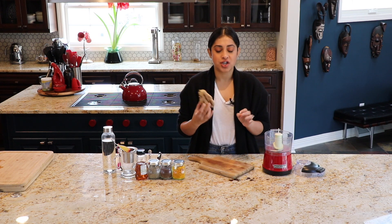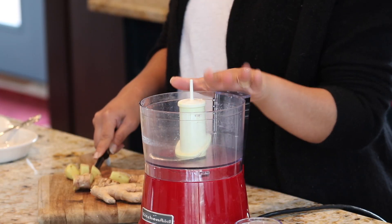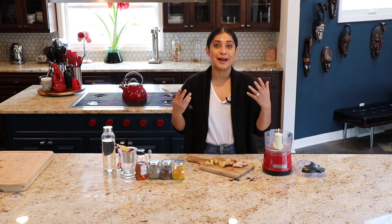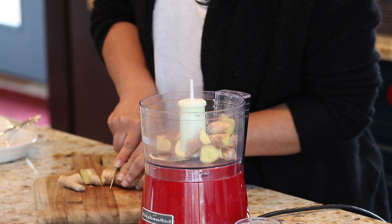The first ingredient is some ginger — just ginger root. I'm going to roughly chop it so that it blends well in my little food processor. Ginger, if you believe in holistic medicine or Ayurveda, is supposed to have anti-inflammatory and antibacterial properties. It also works great as a decongestant because it's kind of spicy, so it helps clear up your sinuses. If you have a cold, your sinuses are plugged up, you feel miserable, you have those sinus headaches — so this should actually help reduce your symptoms.